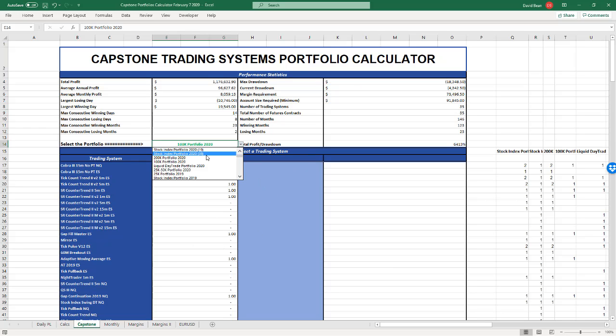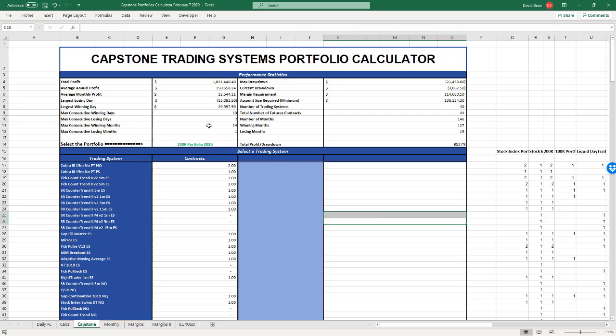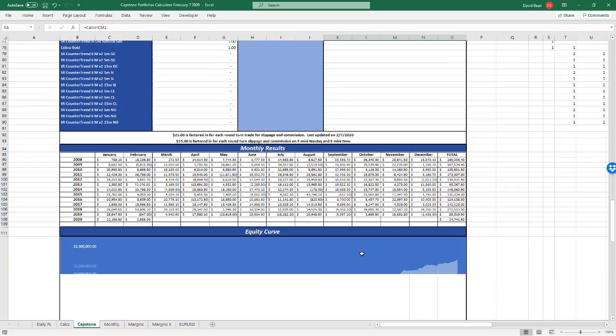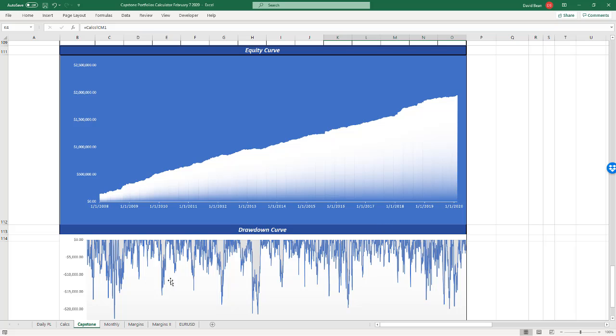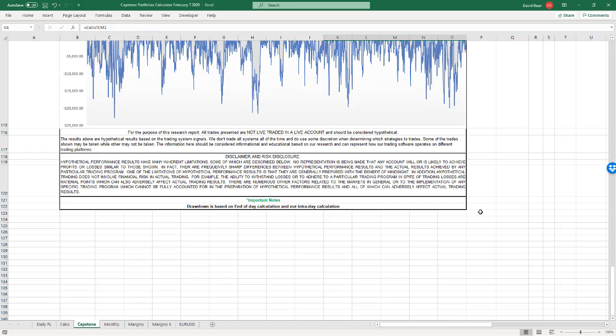And let's look at the 200K portfolio now. 200K. And it's going to update. So now you see the updates. Maximum consecutive winning days 19. Maximum consecutive losing days is 7. Only 1 losing month, no 2 losing months in a row historically, and 19 losing months. This has 40 trading systems with 44 contracts, $21,500 drawdown. Let's look at the drawdown curve in the months. This year it's up 24K so far. And I love the cyclical nature of this drawdown curve. Very narrow gray sections. The gray sections are very narrow.